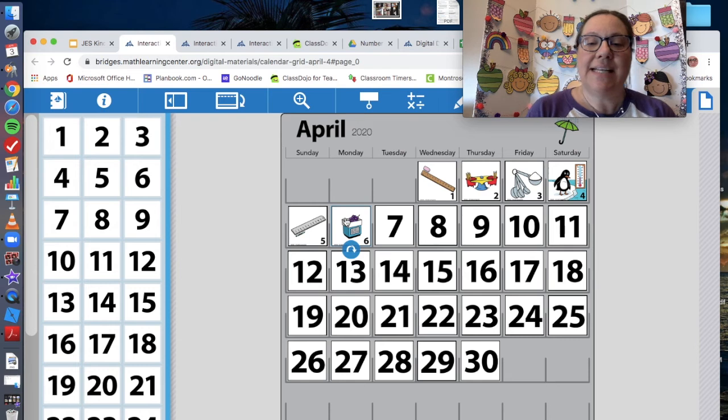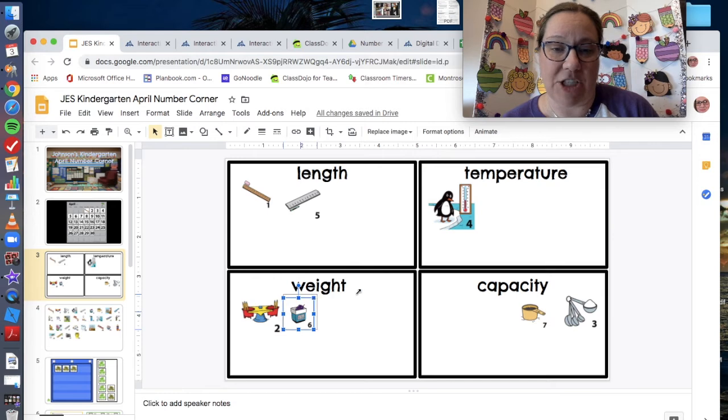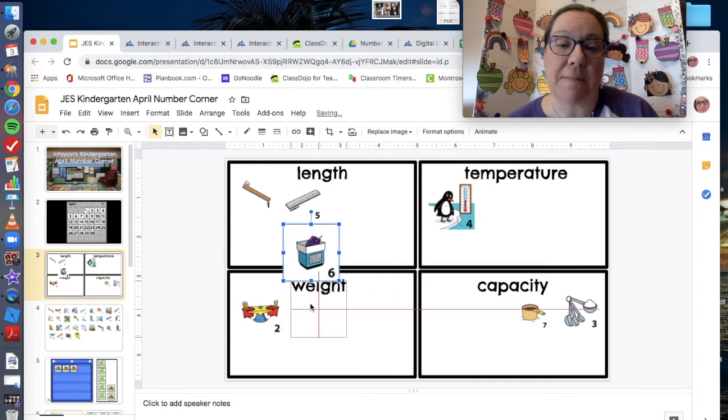Oh, how cool is that? Today's another measuring tool. Miss Morris has it down here. I already put it in the weight section. This is also used like a scale, almost like the balance pans and balance scale that we saw last week. This one we see a lot of times in a kitchen. I've seen people use this one at City Market when I go to the deli and get some meat from them. They use this to figure out how heavy the food is that I want to buy. So if I tell them I would like a pound of grapes, they put grapes onto this scale, and when the number at the bottom says 1 pound, they give it to me in a bag, and I get to take it home. So that is a scale, and we use it to measure weight.